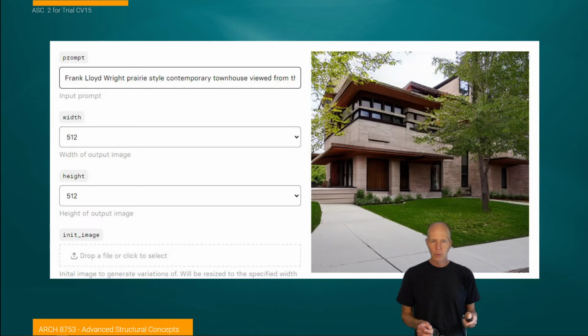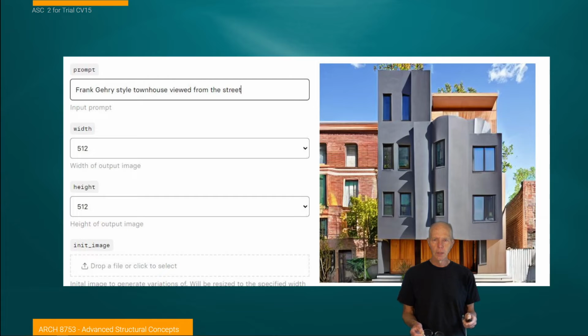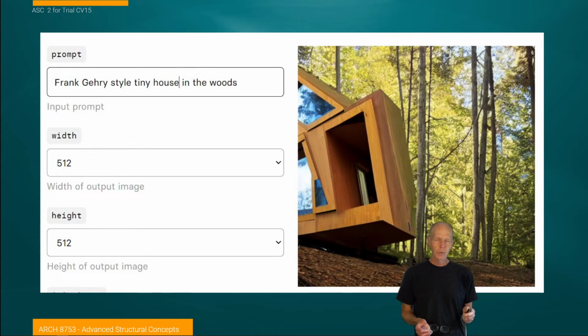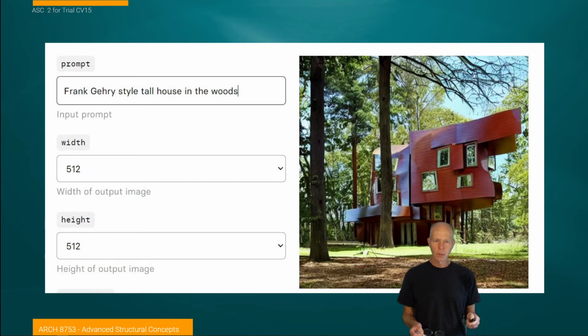And then once again, another architectural view. But what a rich tool for stimulating ideas about the things that you might want to create based on ideas. So another experiment, Frank Gehry style townhouse, once again viewed from the street to get that kind of perspective. Maybe missing some materiality, but really we're starting to see some of the ideas of form, maybe more compelling or more like his work that you would be expecting. I found this one just kind of neat, not necessarily because of Frank Gehry style, but once again, these images are just really quite amazing.